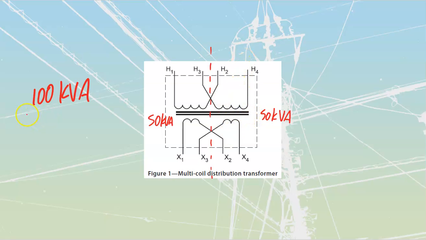Anytime that we have a transformer that is multi-coil, it will always have to be an even half. If I did not have an even half, I would have an unequal number of turns. And if I had an unequal number of turns on the primary, then I would run into problems where I'm going to have unequal values of voltage. And I couldn't actually use this thing in the same way for series and parallel. So that's our kVA part.